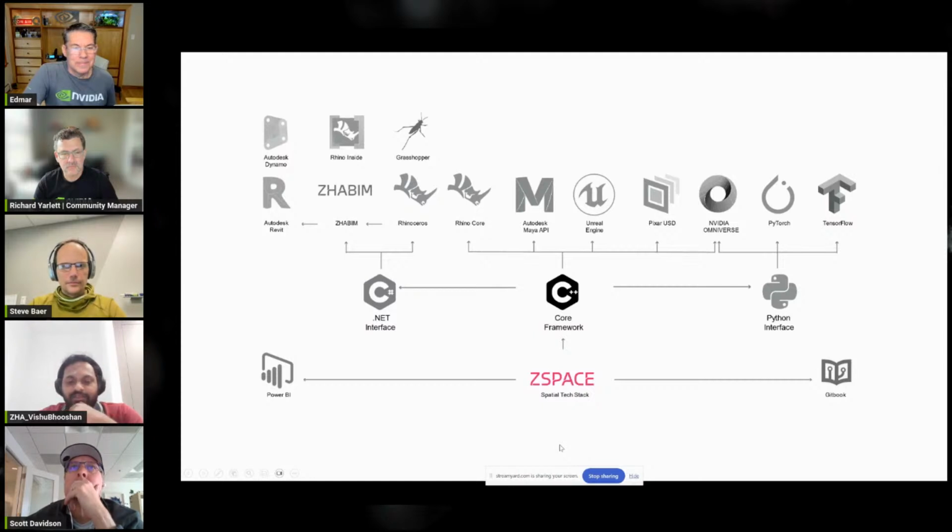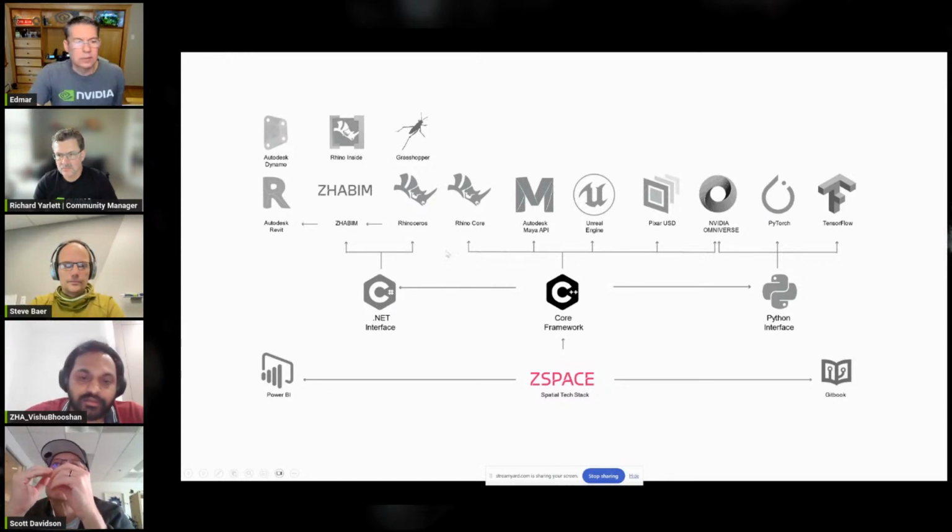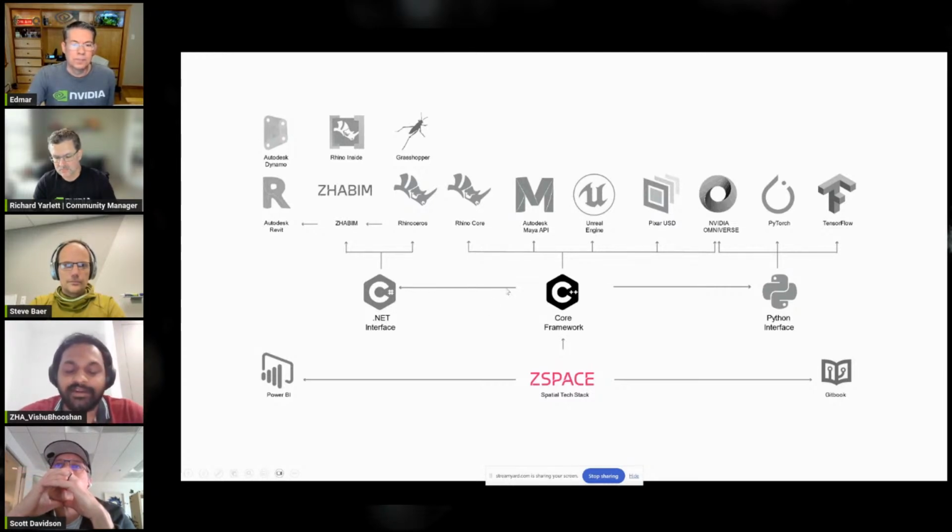The framework talks to all of the platforms the office uses, so all the software suites, including Rhino, Maya, Unreal, Omniverse, and NVIDIA, and also the machine learning aspects. We tend to develop it in C++. So we talk to a lot of the Rhino core side, and also through C# we talk to Rhinoceros and Grasshopper. But making use of Rhino core has helped us a lot in extracting Rhino out of its current interface and accessing it externally.